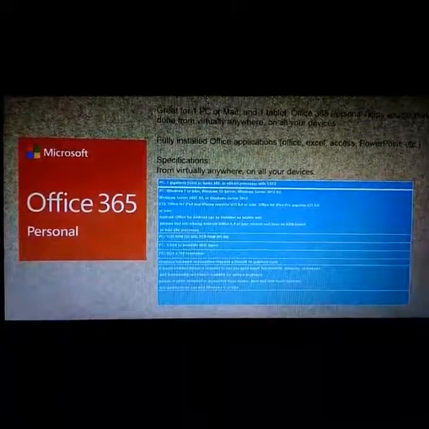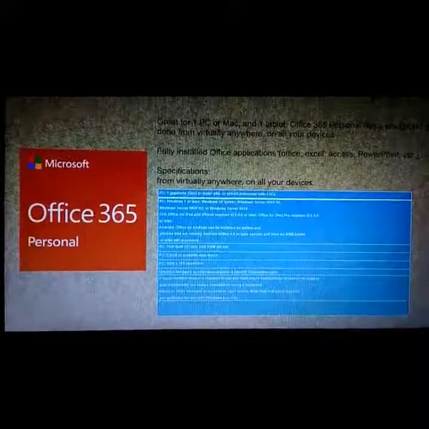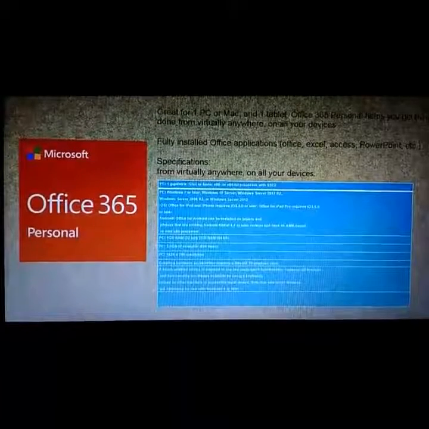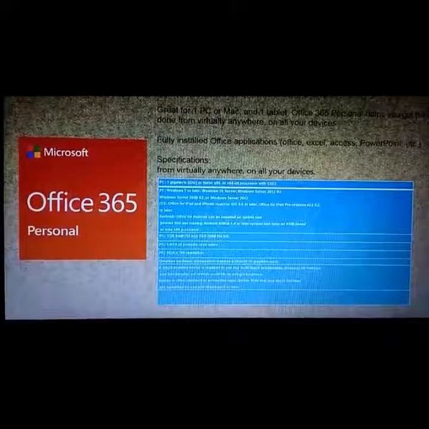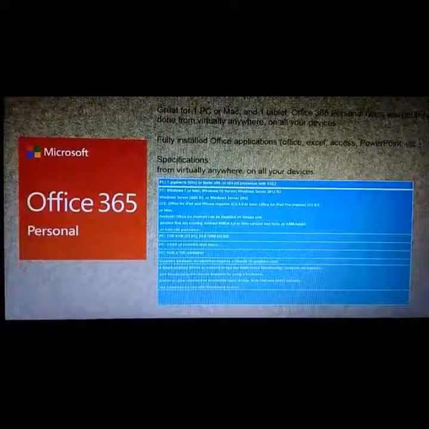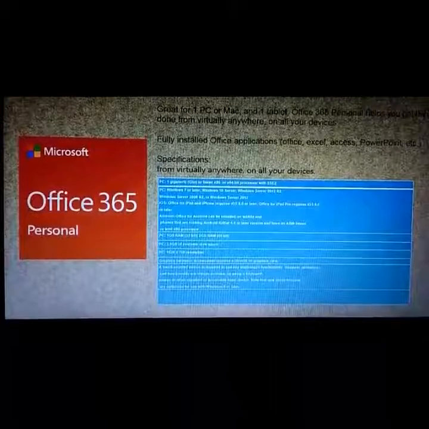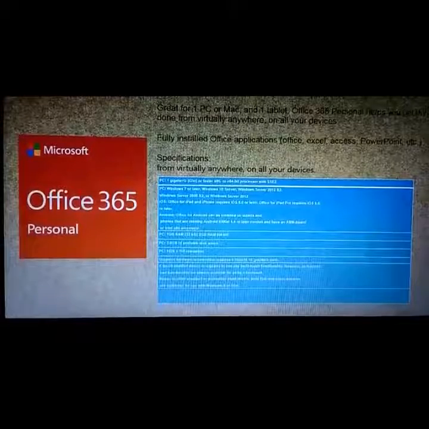Office 365 Personal is a fully installed Office application, which includes Microsoft Word, Microsoft Excel, Microsoft Access, PowerPoint and many others. You can get it virtually from anywhere on all your devices.